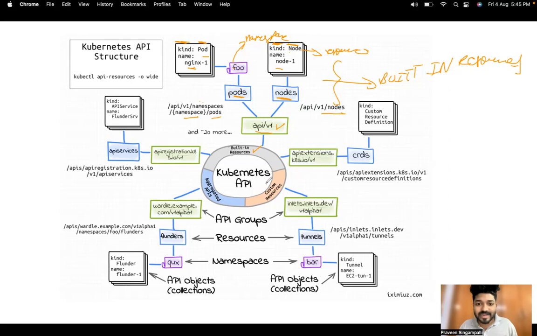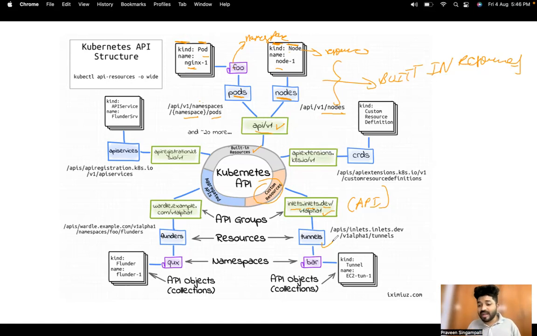Now, what are custom resources? See, if I'm making inlets.dev/v1alpha1, it is basically an API. Under this API, I am creating a kind tunnels. So guys, if you have watched the video till this point, tell me if you have ever seen kubectl get tunnels, kubectl delete tunnels.